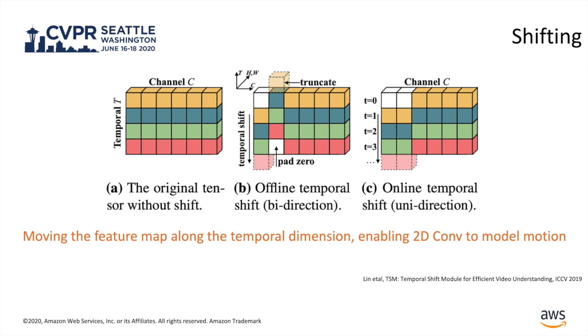Lin recently introduced a new method termed Temporal Shift Module, TSM. TSM extends the shift operation to video understanding. It shifts part of the channels along the temporal dimension, thus facilitating information exchange among neighboring frames. It can be inserted into a 2D CNN to achieve temporal modeling at zero computational cost and zero parameters. Since this is a 2D method, all the distributed training methods can be directly applied. So using TSM, the authors show that they can train a TSM network on the Kinetics 400 dataset in 15 minutes on a large-scale cluster. Besides, the method can also be used for video object detection.